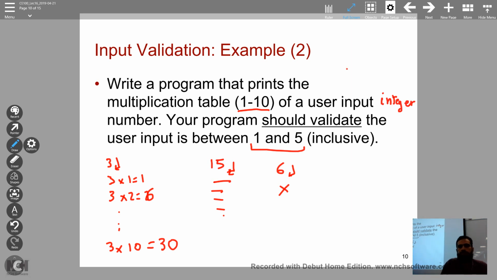Integer number. And this number should be between 1 and 5 inclusive. What does it mean? That n equals 1 is acceptable, n equals 2 is acceptable, until n equals 5. They are all acceptable. Any other numbers are not acceptable. What are the other numbers? So many numbers: 0, minus 10, 15. So what is the formula for those other numbers? All the numbers less than 1 are not acceptable, and all the numbers bigger than 5 are not acceptable.